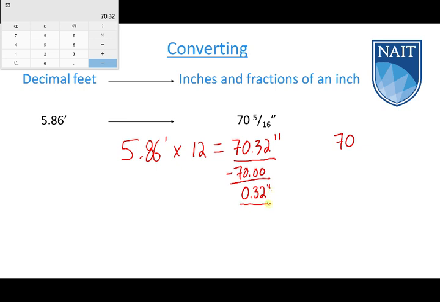And I want to get that into a fraction - an eighth, a half, a quarter, a sixteenth. The question here says nothing specific to a certain denominator, so we're going to assume to the nearest sixteenth will work. So I'm just going to multiply that by 16. Over here I first subtract the 70, and now I'm going to multiply it by 16.